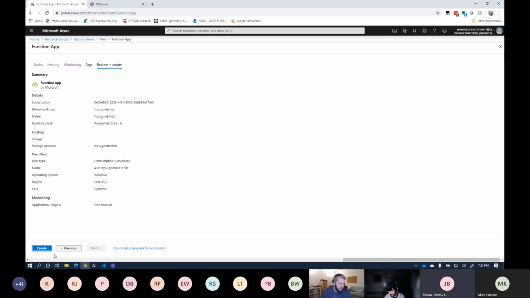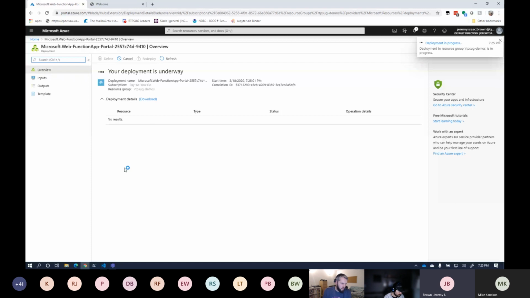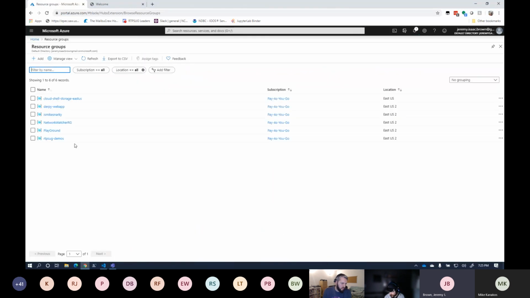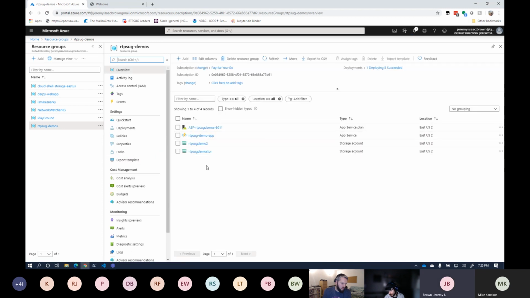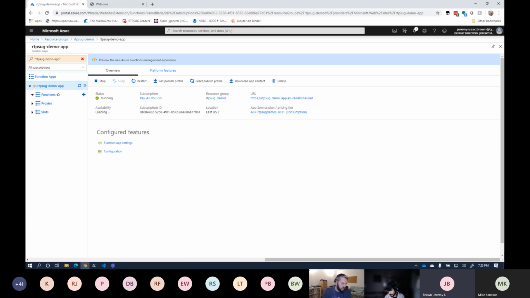So that, again, just like before, this can take some time. This will take much longer than the storage account to get created. And here we just wait. So while that runs, we're going to take the lesson from the cooking show once again. I've already created an Azure Function Service App right here. So let's go take a look at how we interact with Azure Functions.